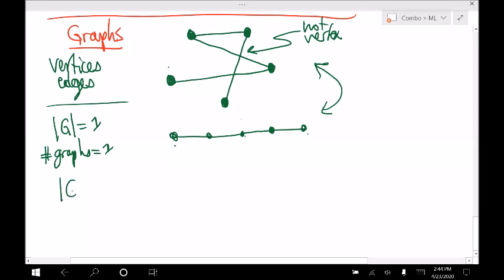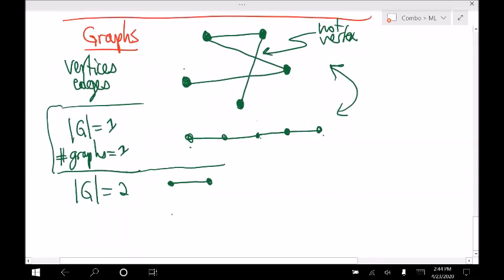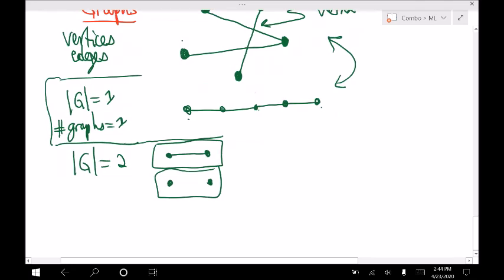How about a graph with two vertices? So number of vertices is 2. How many graphs are there? You have 2 vertices. How many different relationships can exist between those two people or 2 dots? Either they are friends, after which I connect them, or they are foes, after which they are disconnected. So there you go, you have really 2 ways. That's it, there are 2 graphs. All right, friends, no friends, there you go.